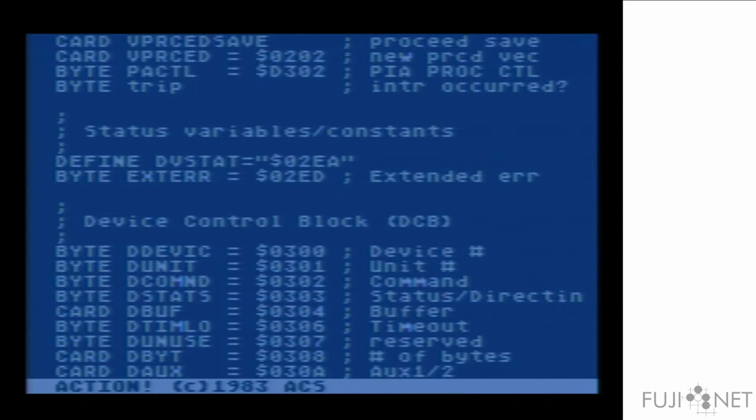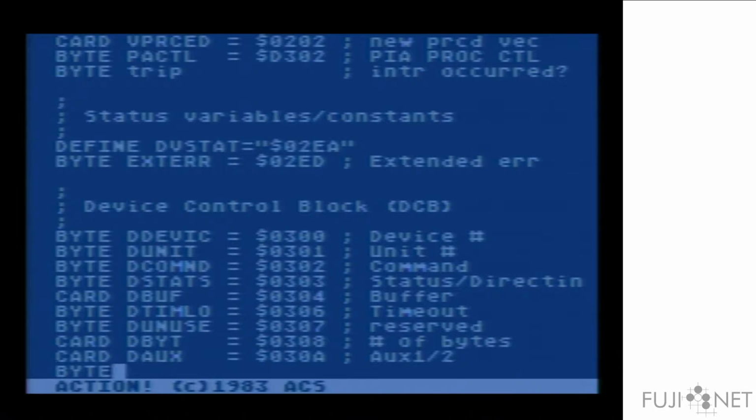This first variable, deaux, treats the auxiliary values as a single 16-bit value, and thus we use card. We use byte for deaux1 and point it to the same place, and this gives us just the aux1 value by itself.